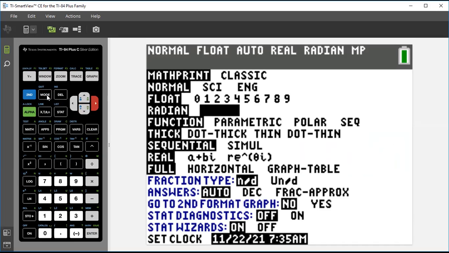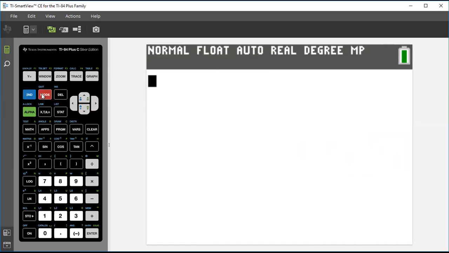If you borrow a calculator from the back of the room, you're going to want to check for this every single time that you take it off the docking station, because it has a tendency to reset back to radians. So just a subtle warning on those. Degree mode for everything trig related, and then you can click back to your home screen. If it's your own personal calculator, you don't have to worry. It's not going to change on you.